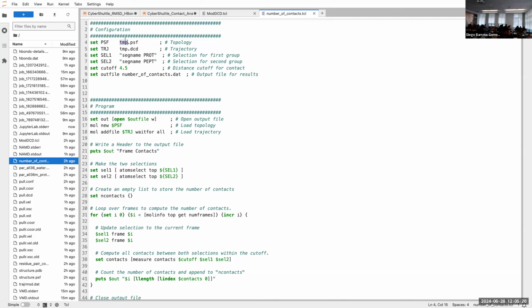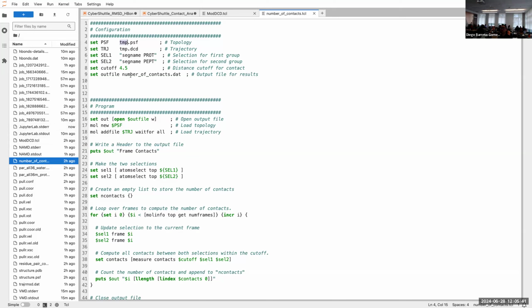In this case, I uploaded on purpose a script with a different name than the current files we're running. This one computes the number of contacts between the two proteins. One segment is called prot, the other is called peptide. I put that in the header, and the file name is wrong.